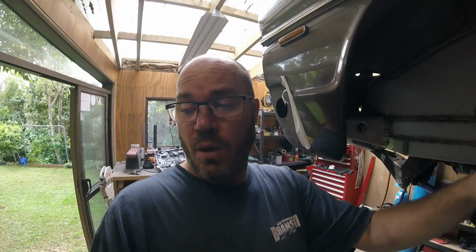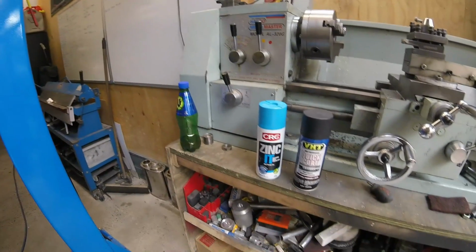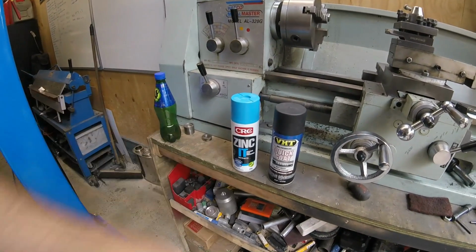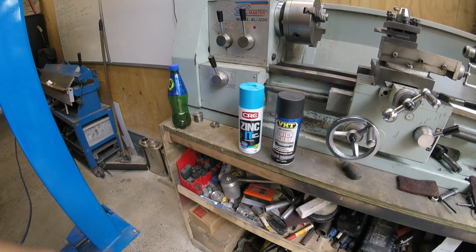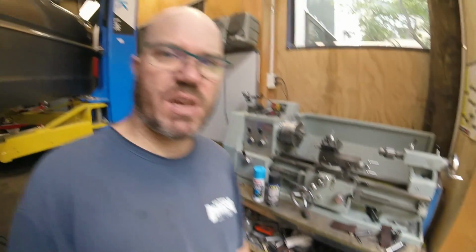So we've got a little bit of, what do we got here? CRC zinc it, galvanic rust protection, ta-da! And then a little bit of quick coat just to make it black. That'll of course get covered with some underseal of some description later on down the track, but might as well get that done now just in case I forget about it and it starts rusting up or something like that.